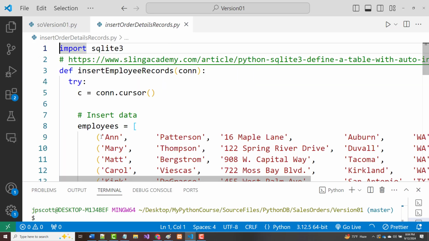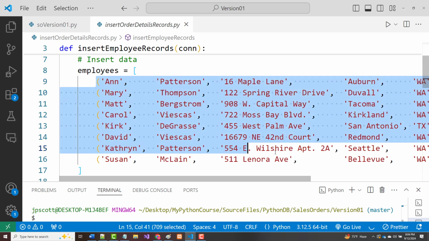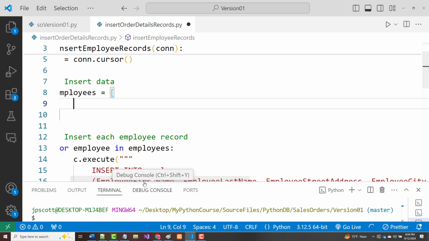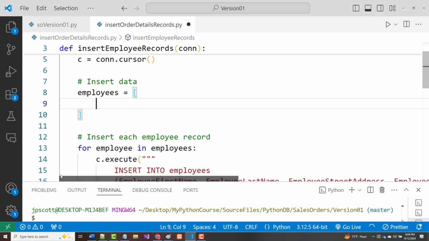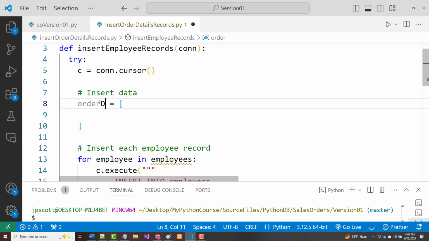All right, so let's look at this. This is the one with 3,000 some records, so I'm going to get rid of this, and again, it is going to make this a humongously large file. So before we even put those in, let's make a bunch of changes in here. That will be order details.